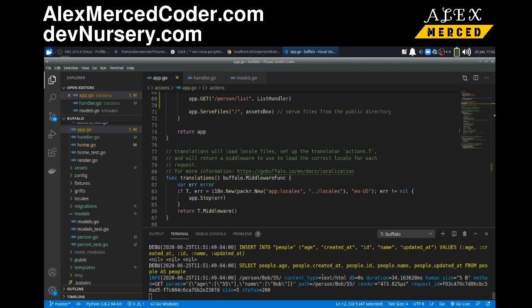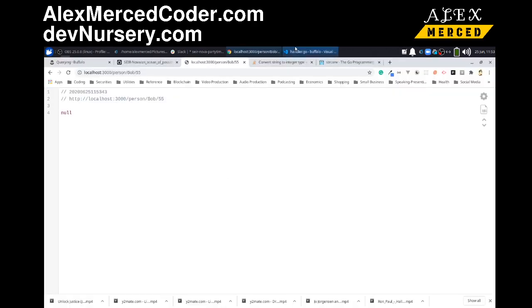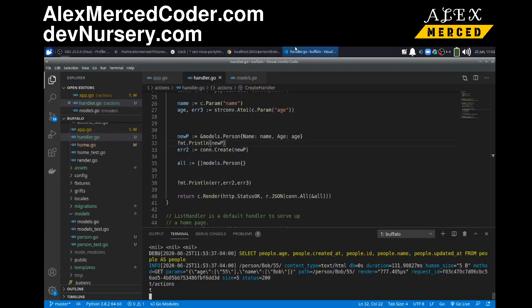Let's refresh. Okay, there's the path. And we see that it did grab age 55, name Bob, but I don't think it ran it with the new print job.